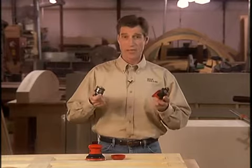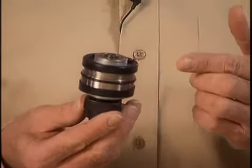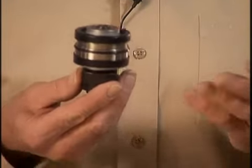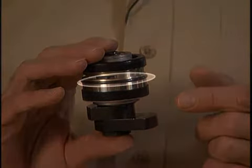Now, before I reassemble the two components, let me take an opportunity while I have the motor out to go through some very important design attributes of this motor. First, you'll notice that the motor is actually suspended in two rubber elements, which reduce the amount of vibration transmitted from the motor back through the housing and back to the operator. Also notice the O-ring. The O-ring separates the motor from the air intake to the exhaust.